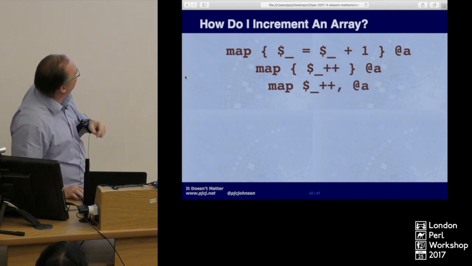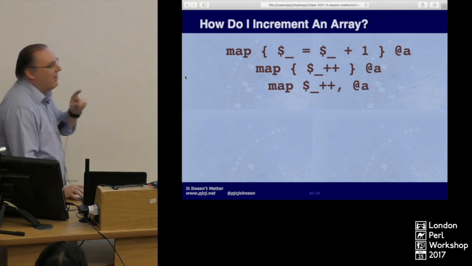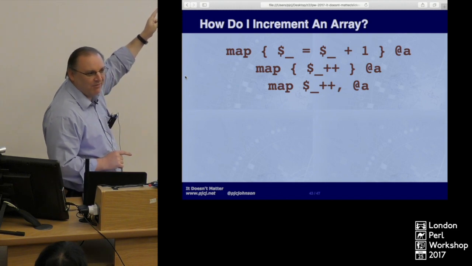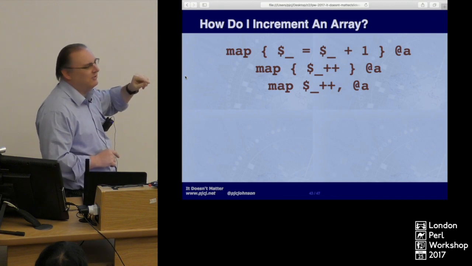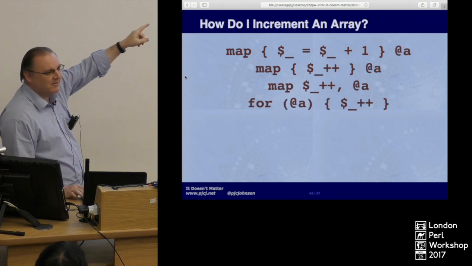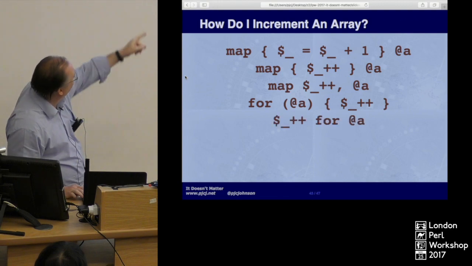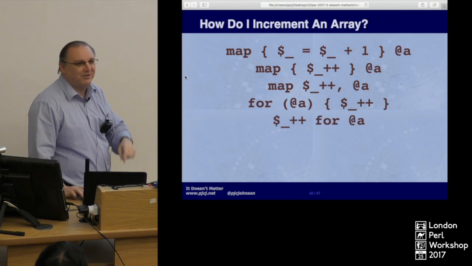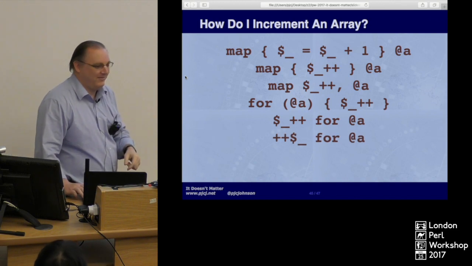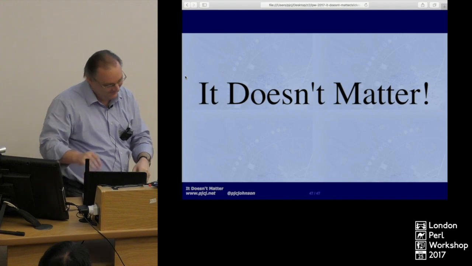Why don't you use the list form of map? Aha, much better. But you're creating an array only to throw it away with map. That's what map used to do. It doesn't anymore. So use a for loop. But we've got the scope back in again. Okay, there we go. That's the solution. Now, but hold on. Pre-increment is faster than post-increment. Doesn't matter. Thank you.